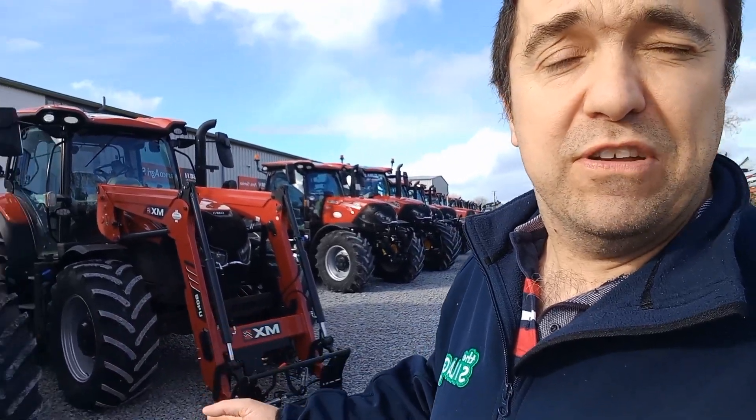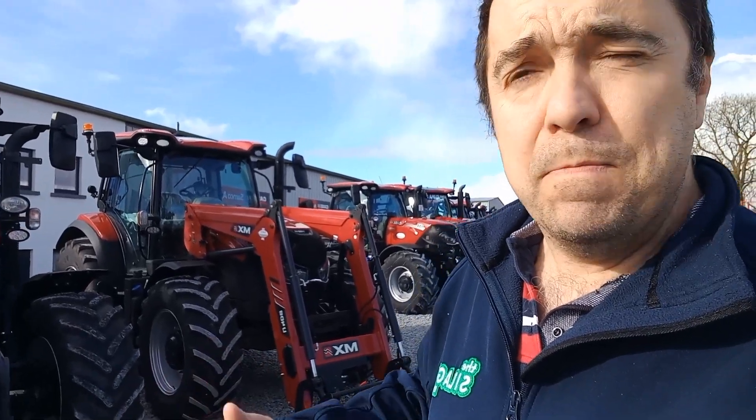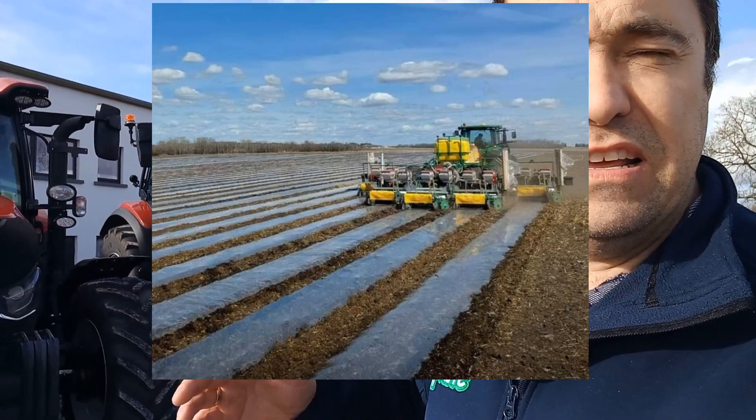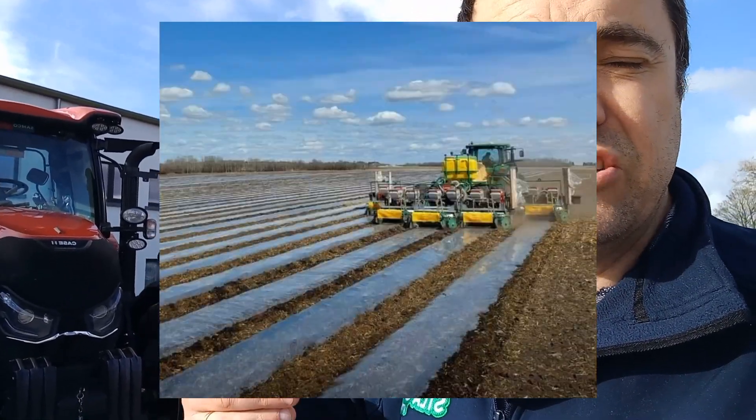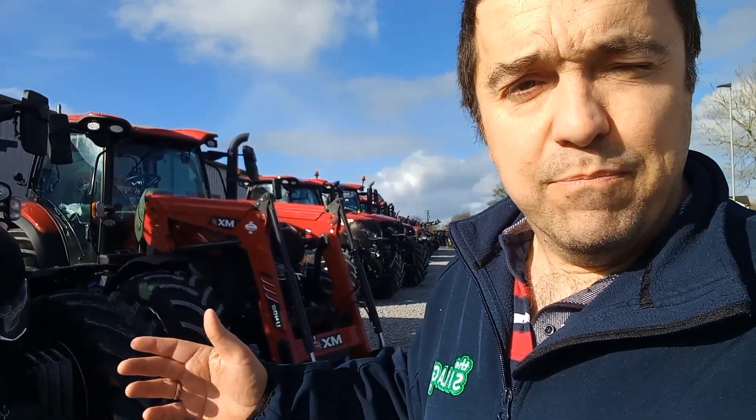Samco started off roughly around 1997 and they started off making — you might be aware of — the maize drill. For those of you that don't know, it's a drill that lays out and sets the seed. It prepares the ground — you'd rotavate the ground first, then the seed drill will prepare the ground again. It'll set the seed and put a layer of film — what they call it is mulch. That's a layer of very, very thin biodegradable film. It lays it out on top and works more or less like a greenhouse.